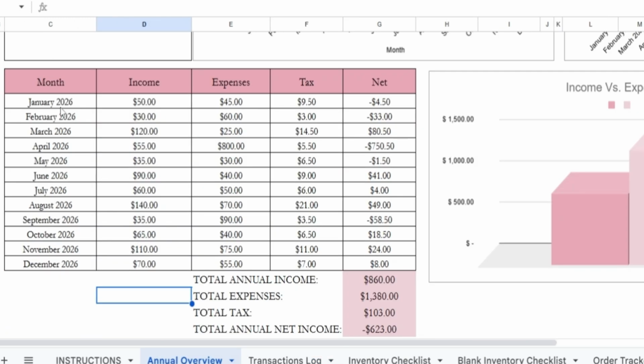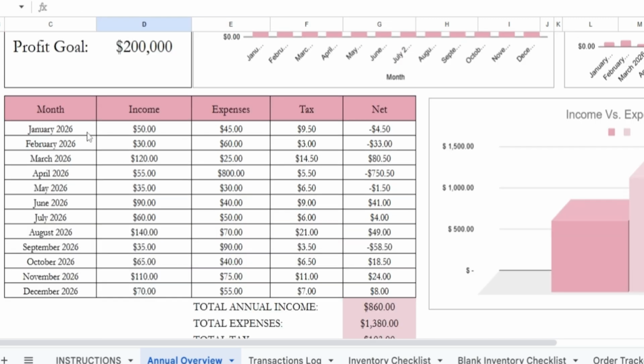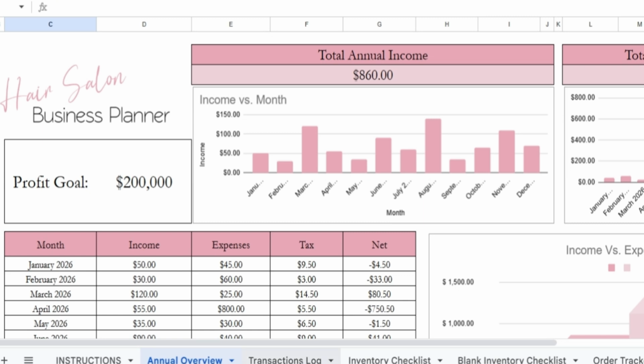So this is going to show you your income and expenses by month. So you can see your income, your expenses, your tax, and your net profit. And then you can see the repeat of your income and expenses here. Now, if this happens to not be 2026 when you come in here and you buy this sheet from me, you can come up to the formula box and put a 7. It will change your year all the way down for you. So those are the only changes you would want to make to this dashboard.